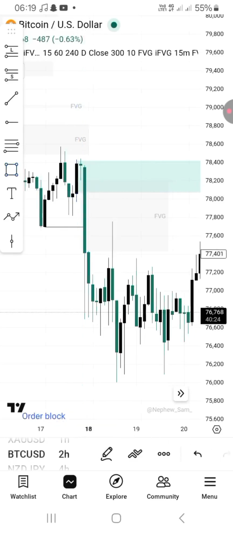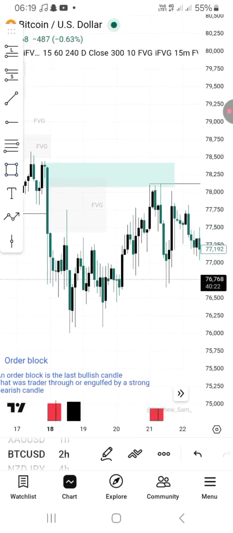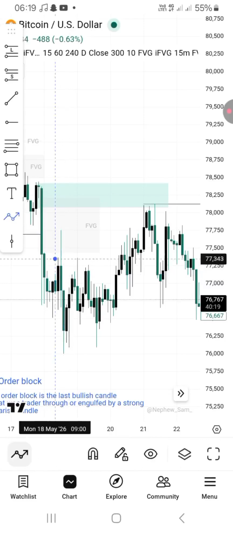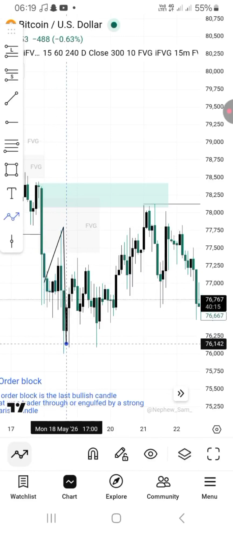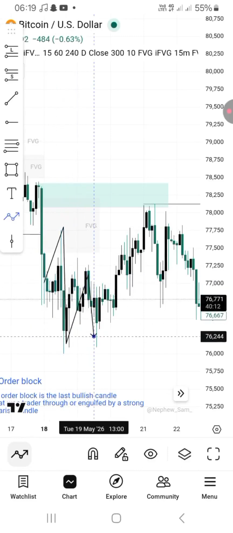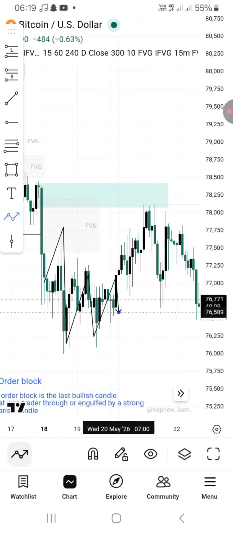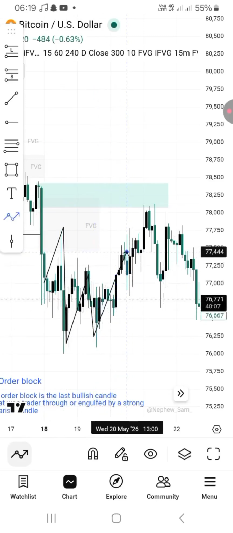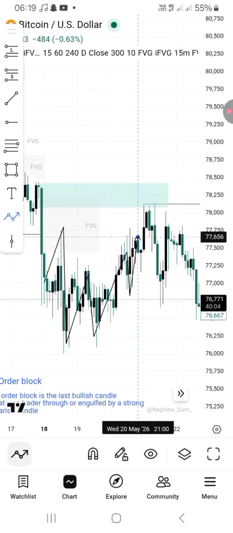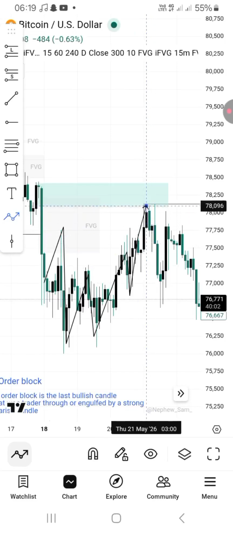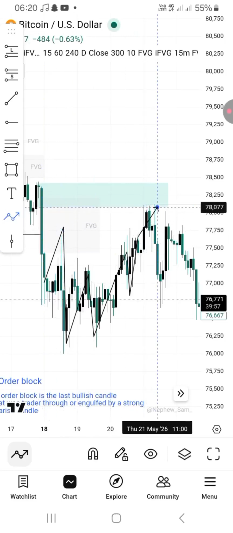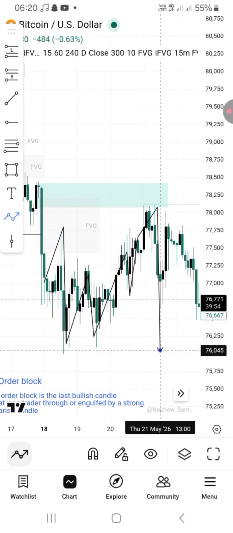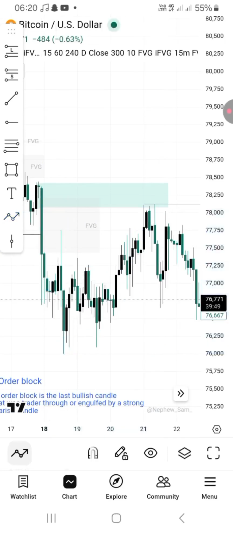So what did we see later in the future? We saw that price after coming down went up, tapped into that fair value gap, did some sort of consolidation. You don't have to push price, you just have to wait. And price came back to the order block. You see this guy came back to that order block and we went down. You can also target down to this point, I think.